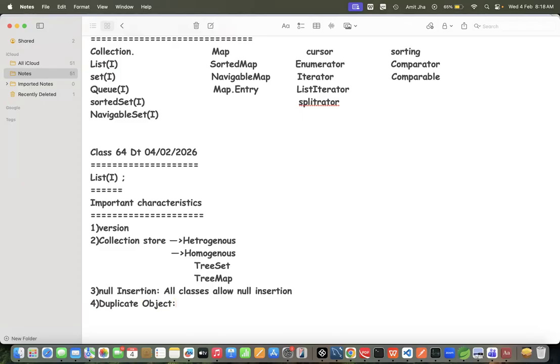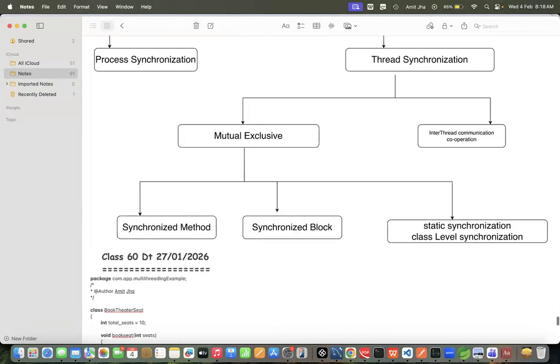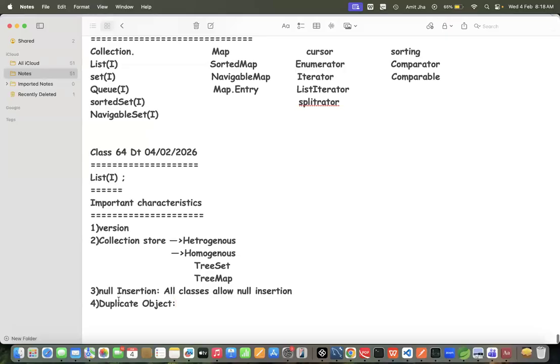We have two types of interfaces related to duplicates: one is List, one is Set. List and Set. Are you understanding or not?